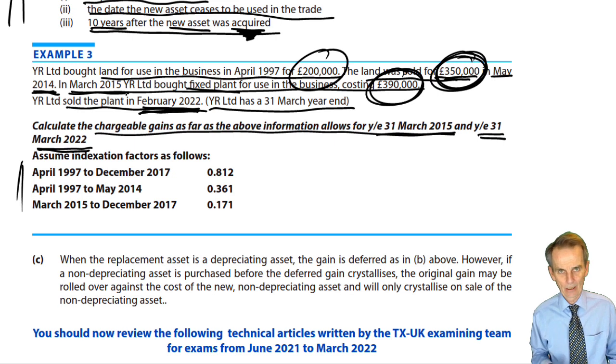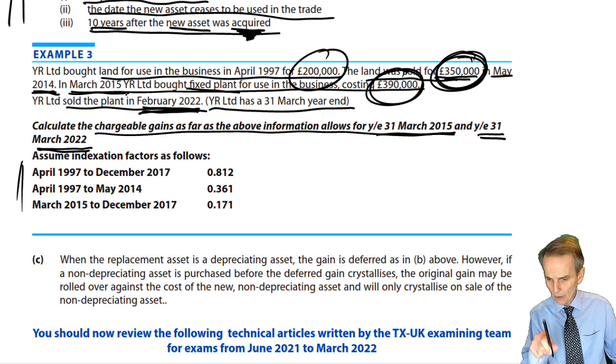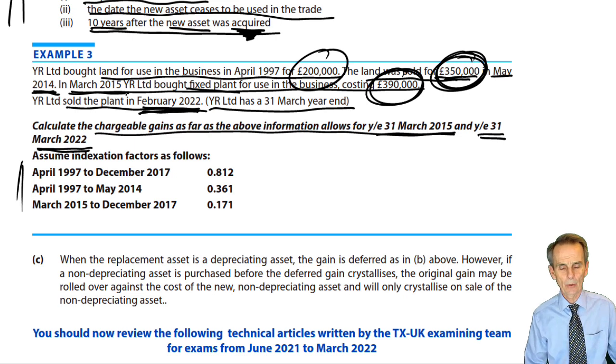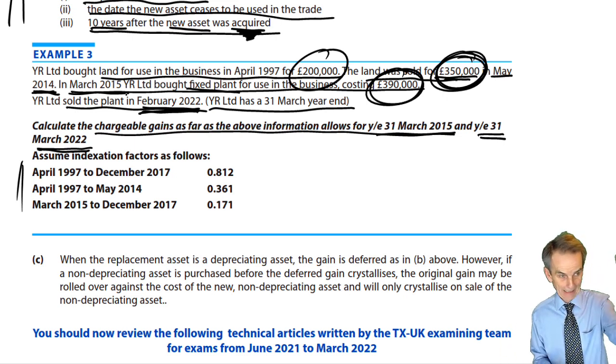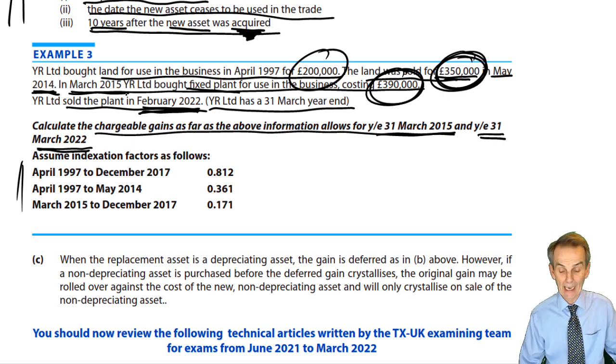So if this sale hadn't occurred, come March 2025, so the year ended the 31st of March 25 there, if this sale had not occurred of the fixed plant and machinery, that is as long as the gain could be deferred, it would have crystallised in March 2025. So in that accounting period's corporate tax computation, bang, that deferred chargeable gain would then crystallise.